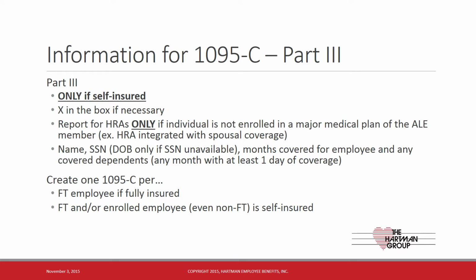However, if an employer offers an HRA, and this could occur in an example of a spousal HRA, where that health reimbursement arrangement integrates with an employer plan at the spouse's employer and reimburses out-of-pocket costs under that spouse's employer plan, then you have enrollment in your HRA that does not necessarily match the enrollment in your qualified health plan. And in that instance, separate reporting would be done for the HRA, treating the HRA as a self-funded group health plan and completing Part 3.